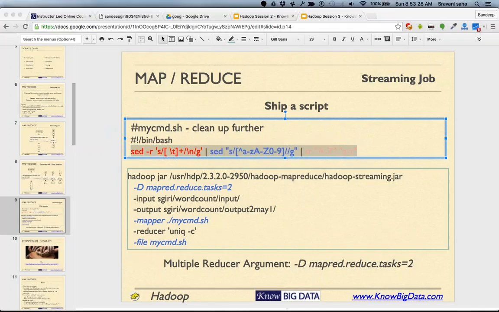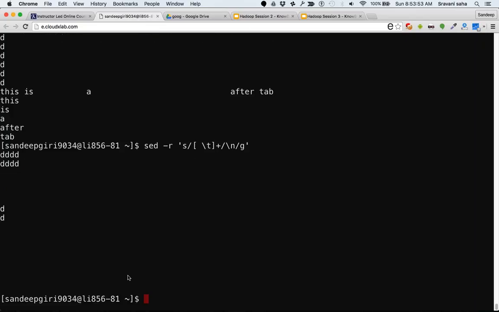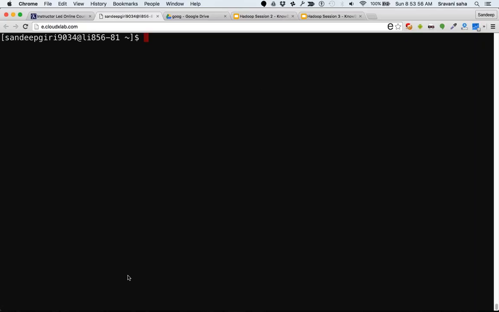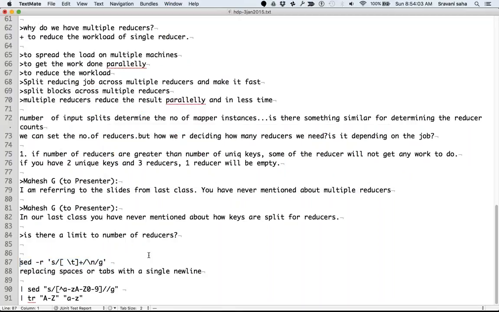Next, if you are trying to test it out, I missed out telling you a few things. To get out of this command, which is taking input from standard input, from my keyboard, if you start piping the data to SED, it will consider that as an input. If you want to get out of this, all you have to do is press Control D. Control D means end of the input. So that's what the first command does.